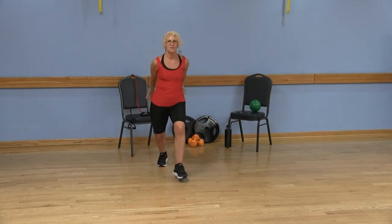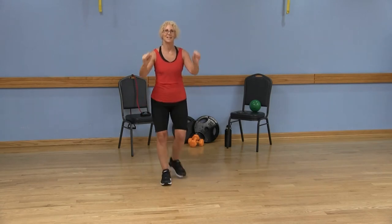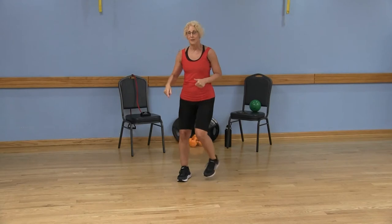Mambo back left, mambo back right, just two times, nice job. Go ahead, march in place. Now go ahead, get your drink if you need one, or grab those dumbbells.